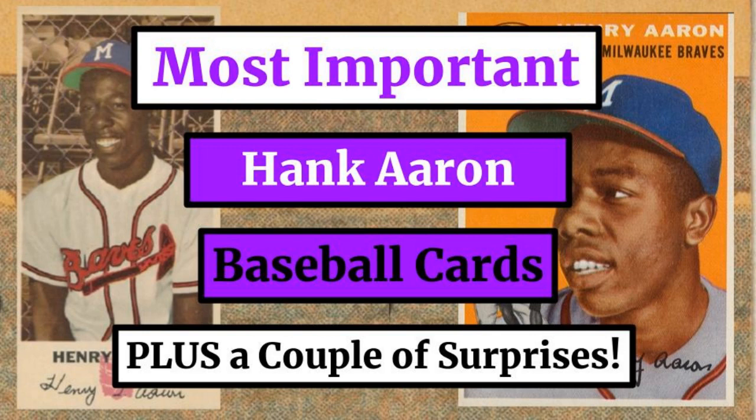And while Aaron was the subject of hundreds of cards during his storied career that ultimately landed him in Cooperstown, that number has more than doubled in recent years thanks to the proliferation of retro issues like Topps Archives and Heritage, along with many parallels and inserts. But among all the many cards from the Hammer you could collect, a few stand out as truly special, historic even. Those are the beauties we're most interested in here, the most important of all Aaron baseball cards.